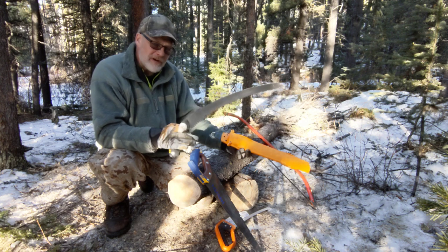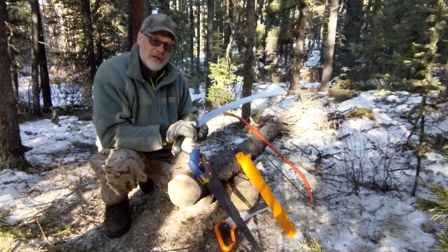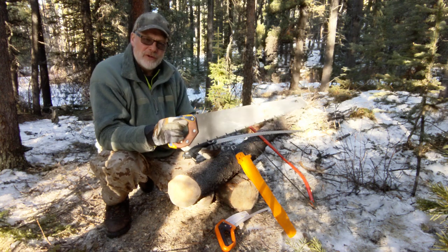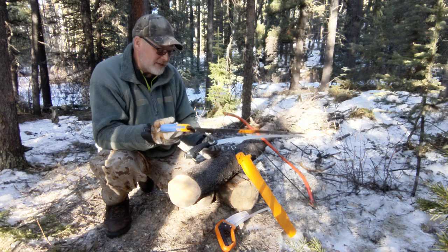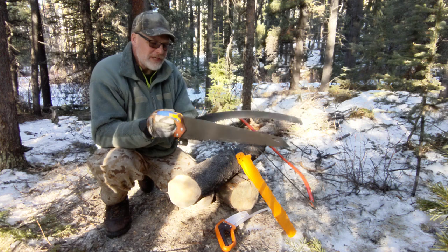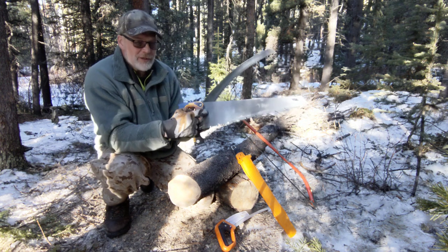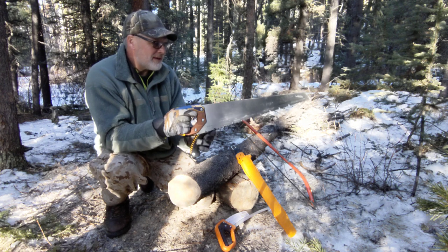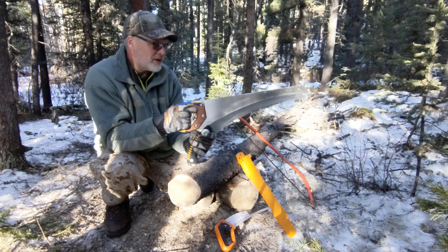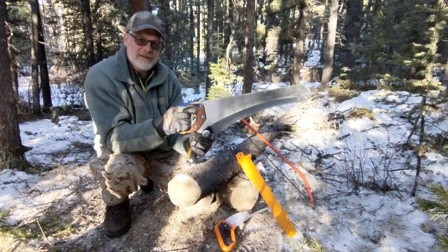Now, just to be fair, this is a brand new Silky, so I went out and bought a brand new Irwin. I cut a little bit of firewood on this one last night, but it's basically a new blade. When you compare the two blades side by side, by the time you take into account the handle, I'm calling these both roughly 16 and a half inch saws.